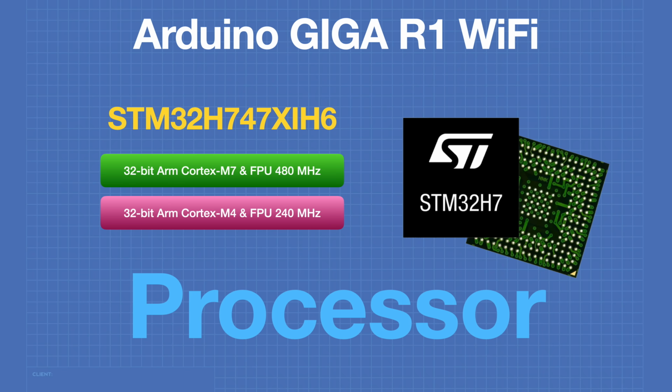Both of the cores can run independently, and it is even possible to run a MicroPython program on one core while you run an Arduino C++ program on the other core. This has amazing applications, for example in robotics where you could use the C++ code to handle the sensors and the motor driving, while you use the other core with a MicroPython program to do the navigation logic.